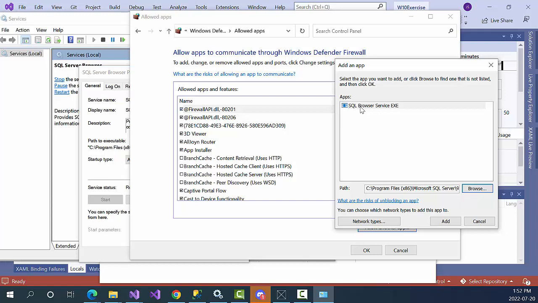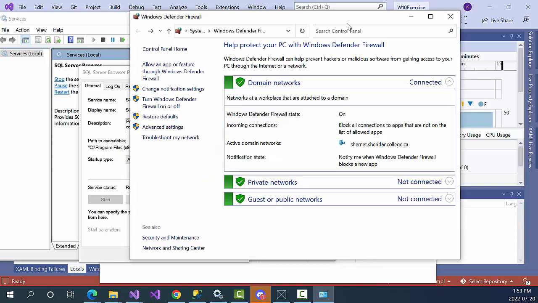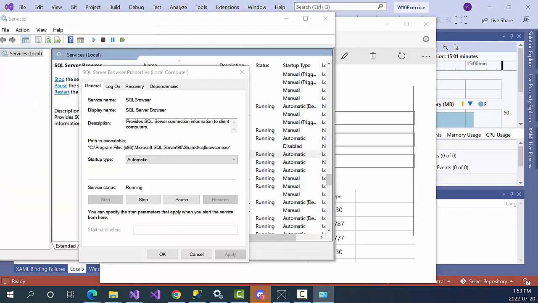All right, now, the beauty of this is you only have to do this the first time. You don't have to worry about this after. Until you buy a new computer and try doing this again. I'm going to hit cancel because I already have it added. You'll hit add. Click OK. And hit OK. You must close all dialogs.